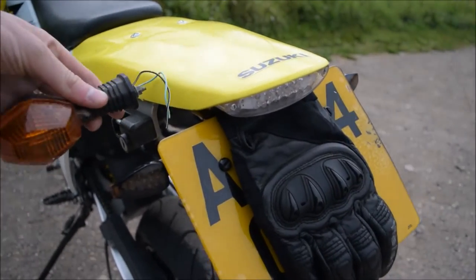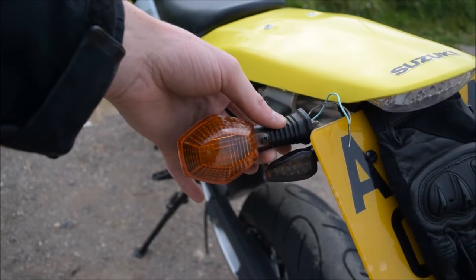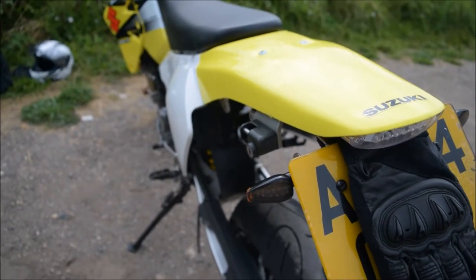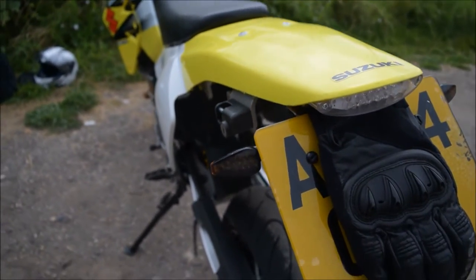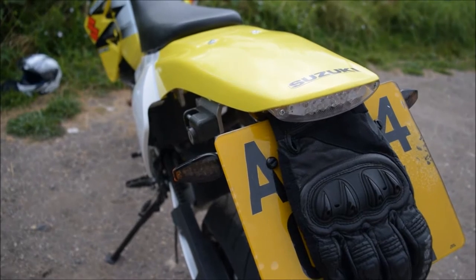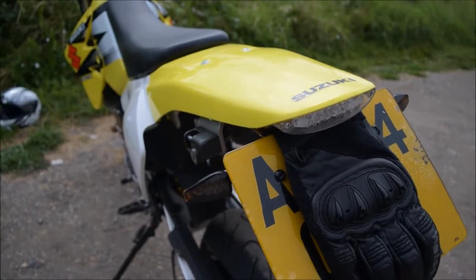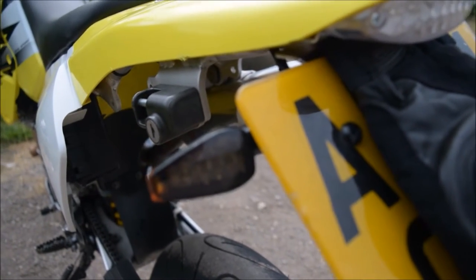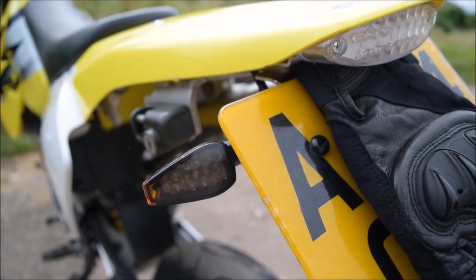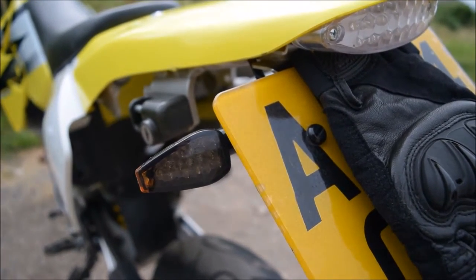Look at the size of that. They're the size of spaceships. Horrible things. I'm being a bit harsh. If you want to keep them, keep them. But in my opinion, definitely a mod worth doing. If you put LED indicators in like this, you're going to have to put a resistor relay into where the old relay is. Otherwise, they'll flash way too fast. So that's just something to be aware of.